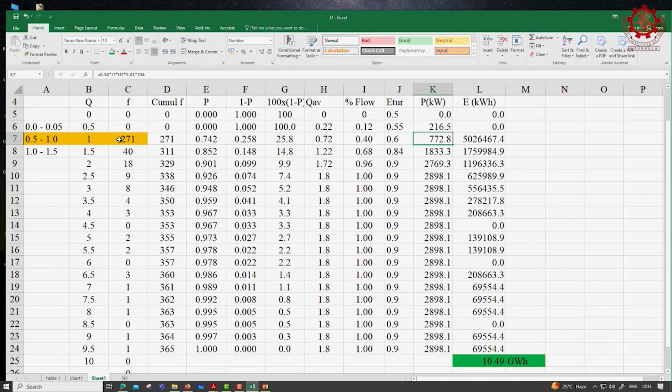Now, incidentally you can see for these 271 days our power generation is only 772 kilowatt, whereas our plant has a capacity of nearly 3 megawatt. So, it is running mostly on part load. That is why it might be advantageous to put two machines. Then each machine will be running at maybe 90% efficiency, right. So, the two machine option might be better for this particular flow regime. I hope I answered your question.